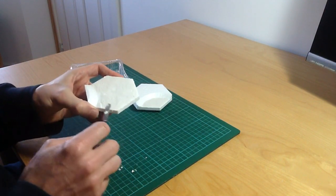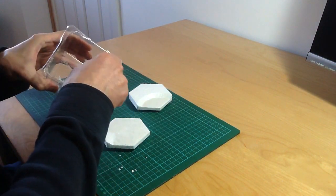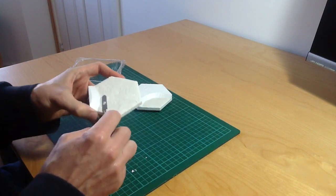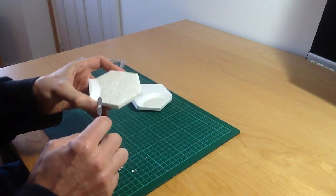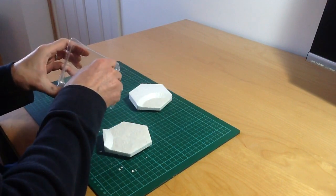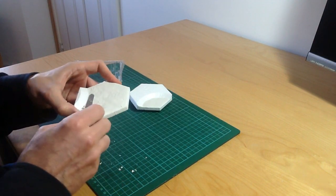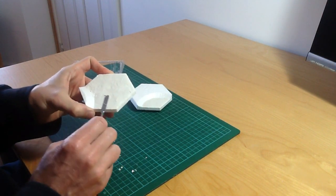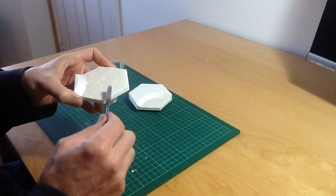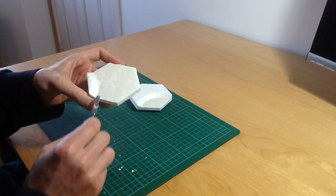So that's a lot of talking whilst I've been covering these hexes. I'm just making sure I'm getting the full coverage first, and then I'll have a little pass afterwards to try and smooth out any tooling marks. So it seems I've mixed only just enough for this purpose. Okay, so that should be enough on there. But make sure we get right the way to the edges, and then erase the marks.